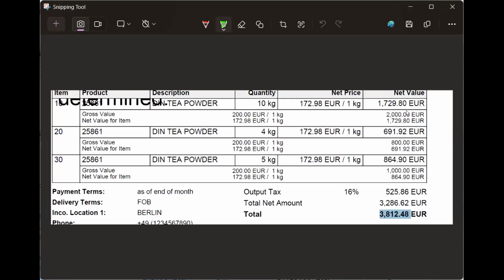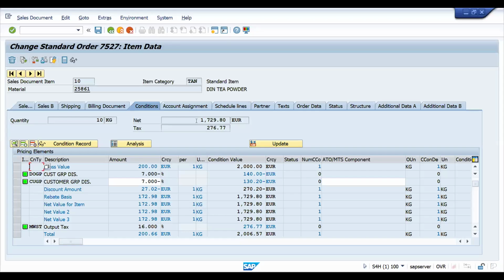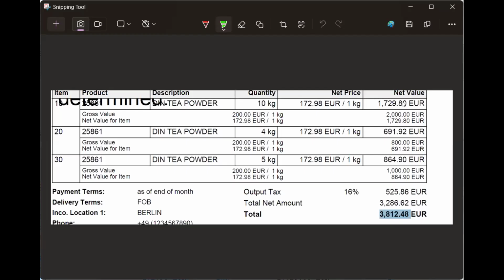Okay. So after it has got rounded up, this is the one. Let's have a comparison. How much has it taken? 1729 and 276. Okay, we'll try to check. 1729. Okay, and tax it has not taken. Only net it has taken, and it is 800 and 691,000 and 864.